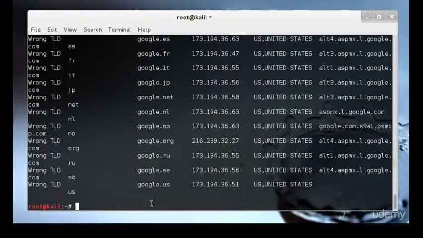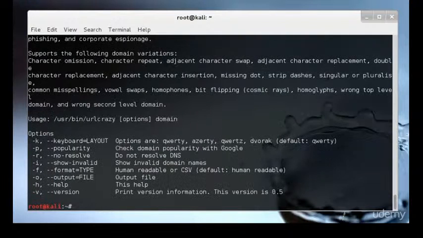These are all false. So let's check something more, and see what other options we have. Okay, I'll type I, and let's first check the popularity with Google. I'll type, let's say, surf.com.